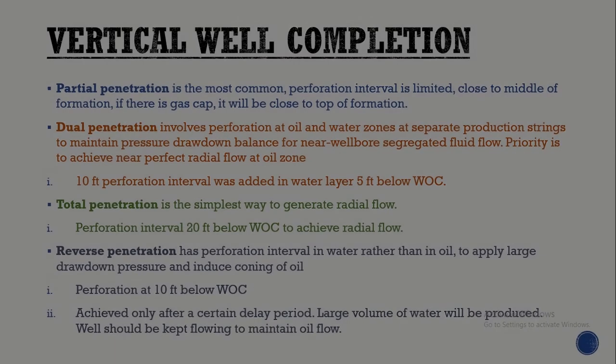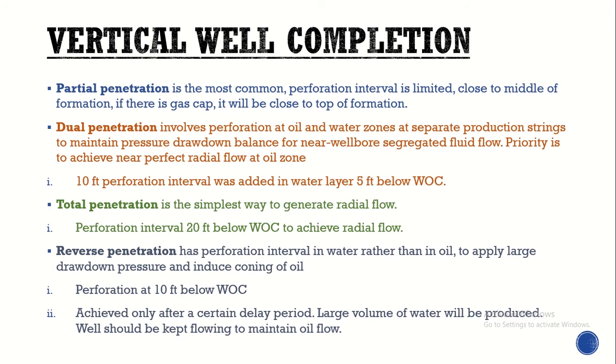Hi, I'm Angelo. I'll be talking about vertical well completion. There are four vertical well completion methods, namely partial penetration, dual penetration, total penetration, and reverse penetration. The first, partial penetration, is one of the most common perforation and completion methods. The perforation interval is limited, close to the middle of the formation, and if there happens to be a gas cap, it will be close to the top of the formation.